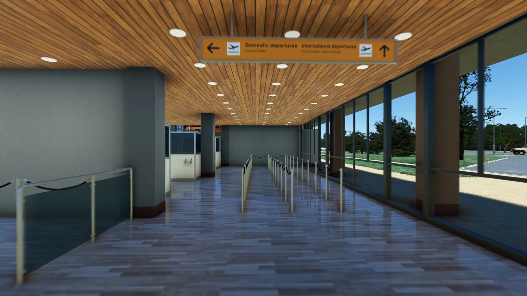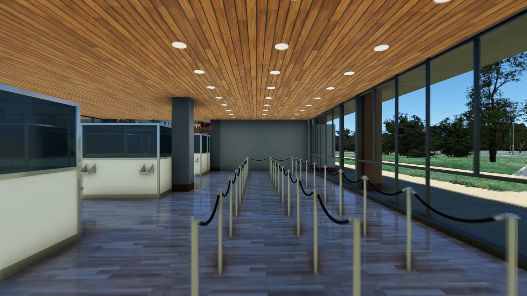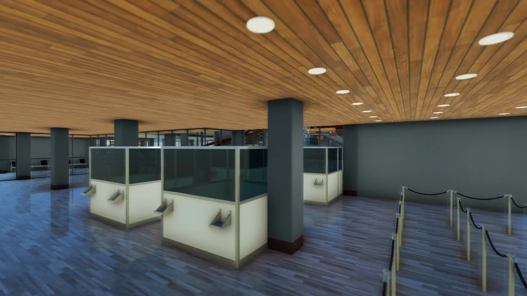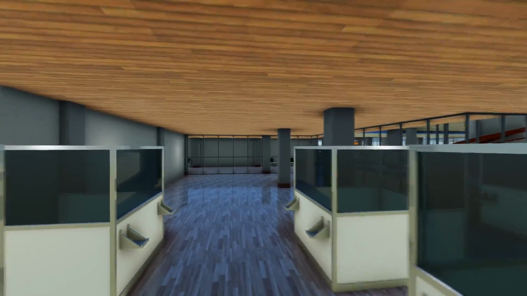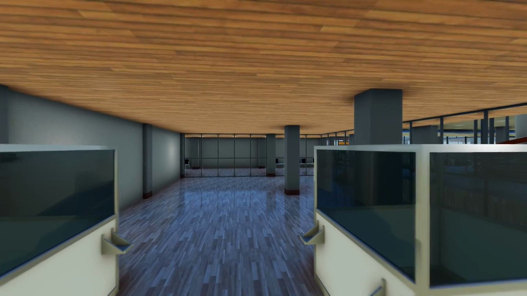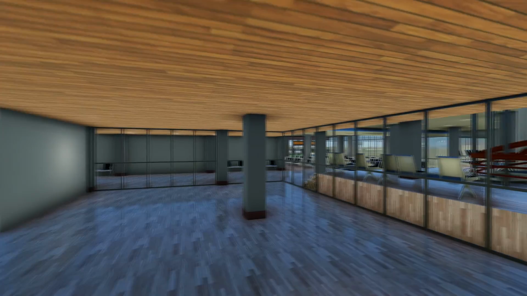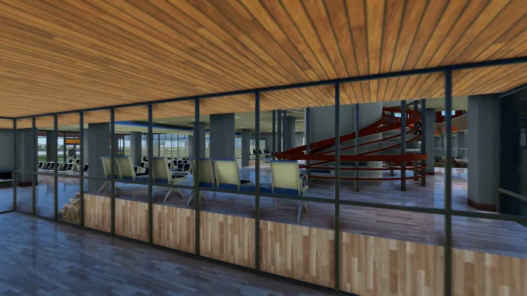So just a quick tour of the internal landside here. As you can see, the development work is excellent. Modelling's lovely. My only criticism is that, as I say, get away from check-in, it's a beautifully developed building with a lack of people. Look at all these seats and no people.